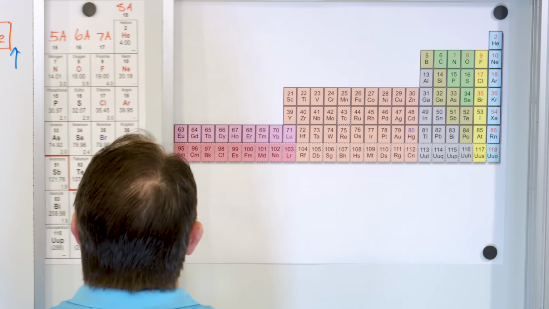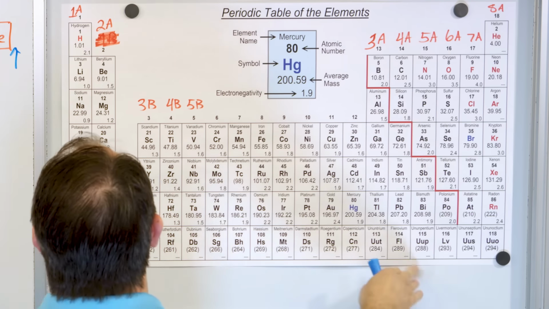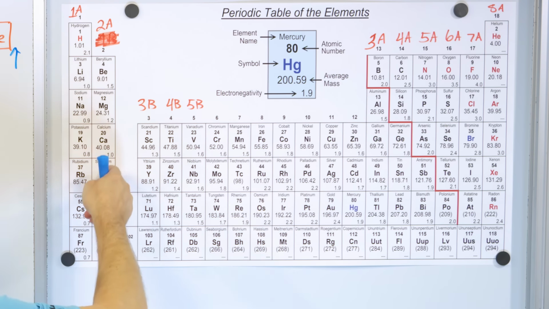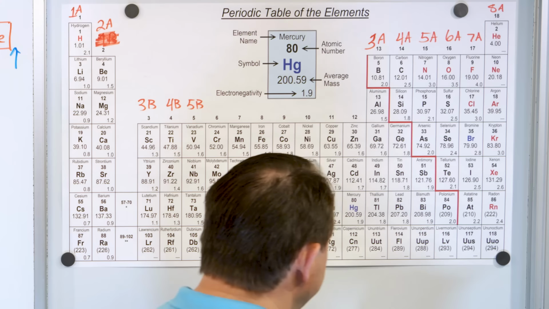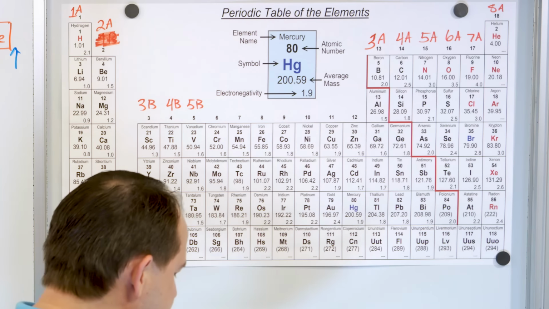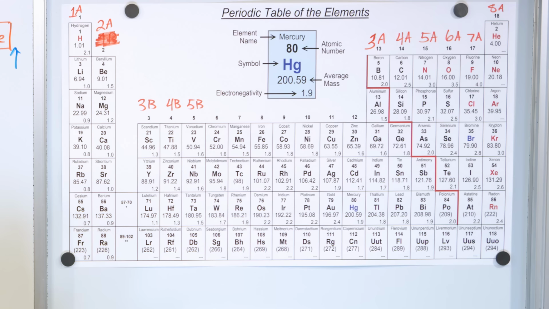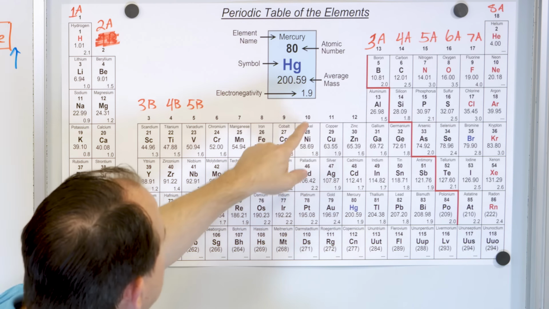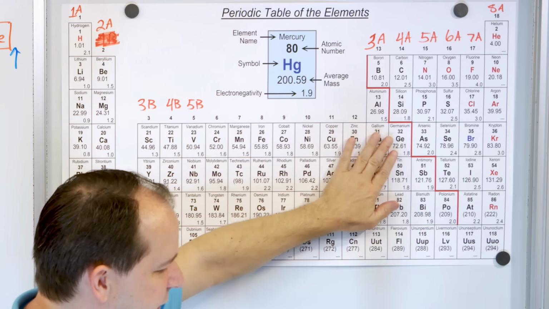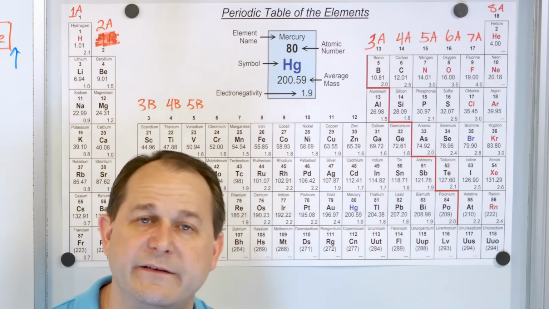Then we said that we had some special names for some of these different groups. We had the alkali metals, the alkaline earth metals, the halogens, this one here, and then the noble gases. And then we talked about metals and nonmetals on the left and on the right, metalloids right here near the stair-step line, transition metals throughout here, and that's basically it. Then we did some practice.